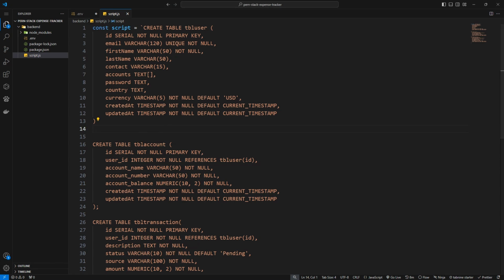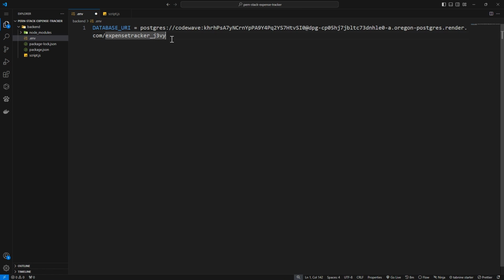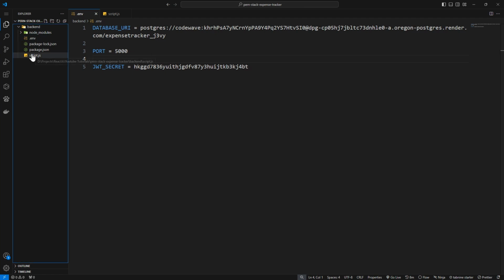actions from our backend. So now we have our .env here. I will also create a port and I'll put 5,000. And I'll also create a JWT secret to hash our passwords. You can put any string of choice, but know that it is the same string that will be used to sign and verify. Okay, great. Now in here, let's create the index.js file.